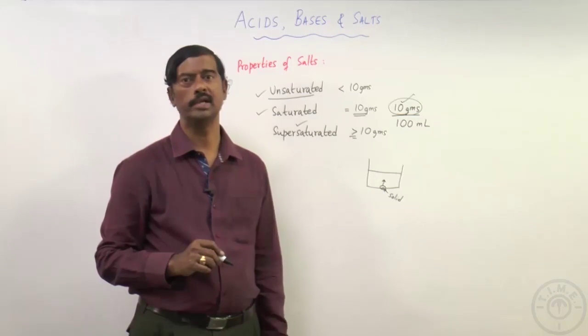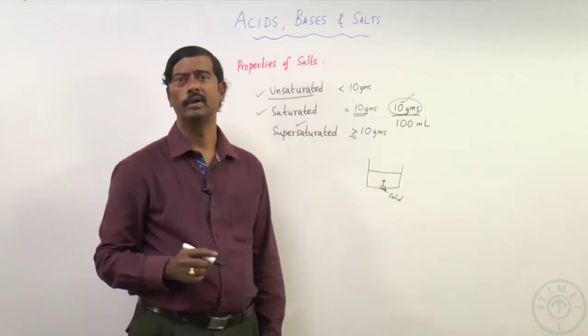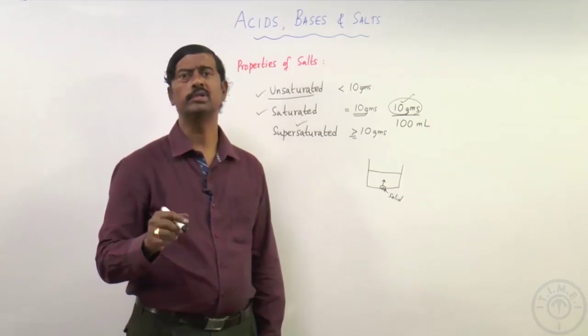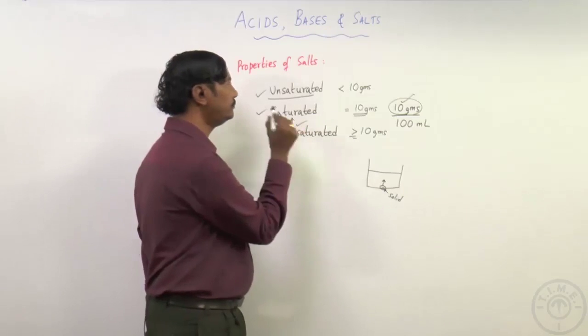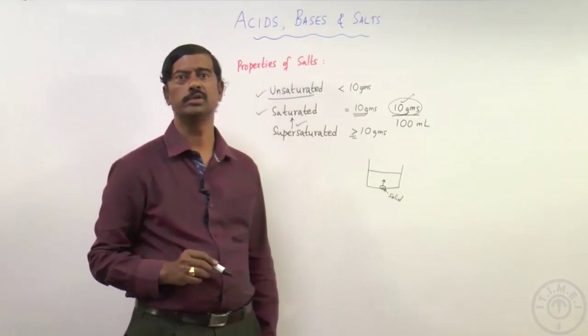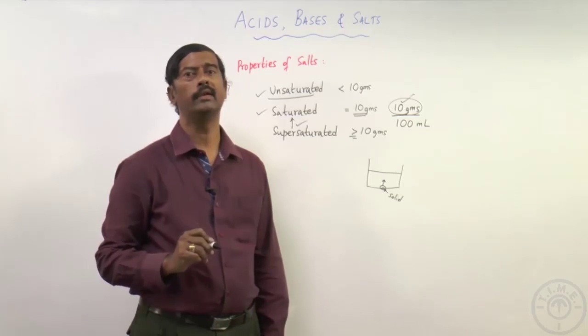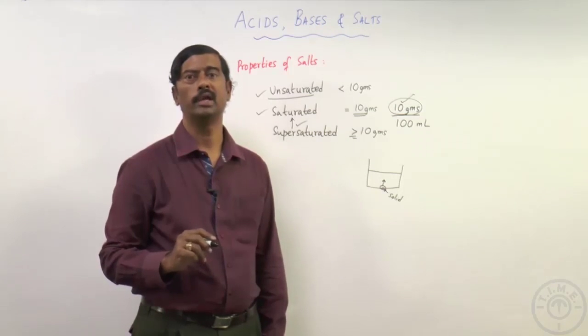Supersaturated solutions, as I said, are not stable. With a small amount of disturbance, either in the form of adding a crystal or giving a jerk and giving a disturbance to the system, we are able to make supersaturated turn into saturated. So supersaturated solutions are not stable, but they can be made and they will rest for a good amount of time if we have a particular technique employed.